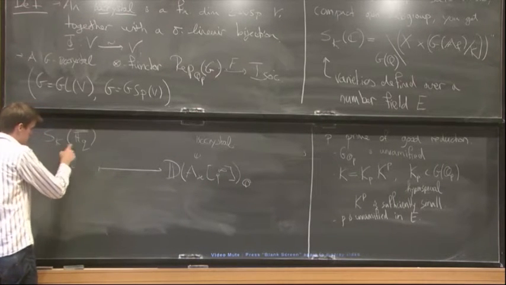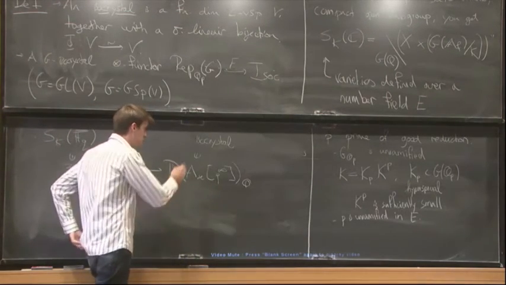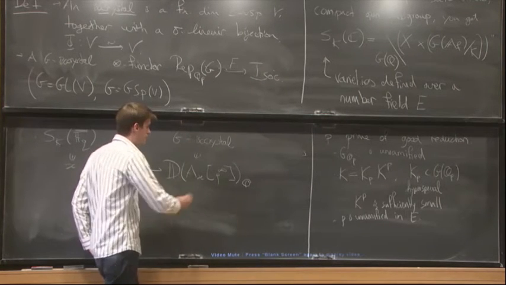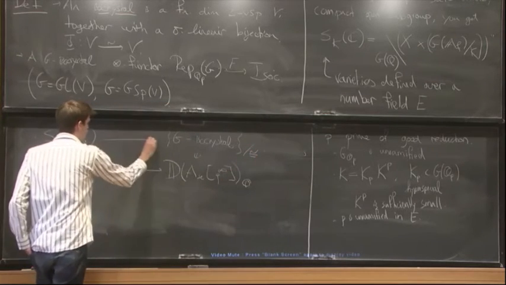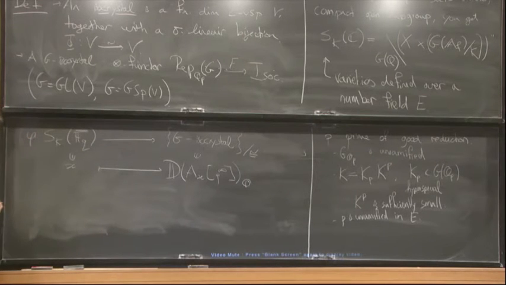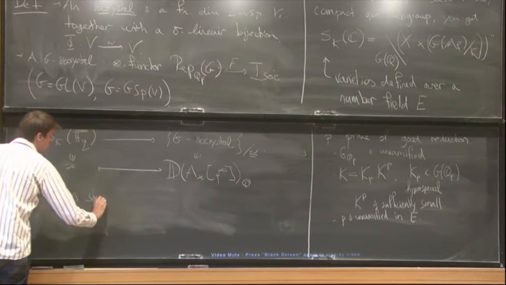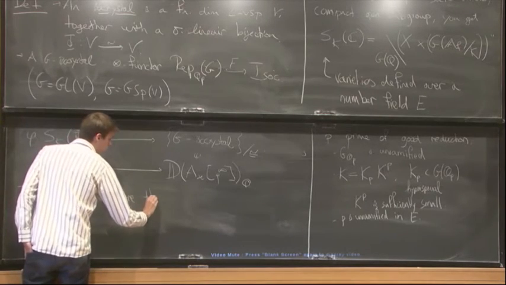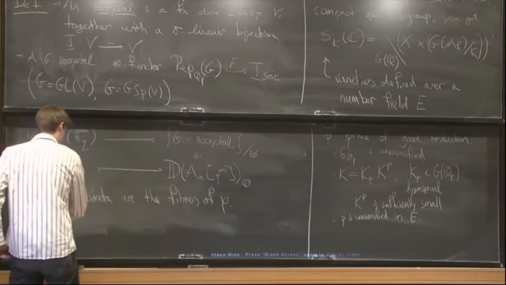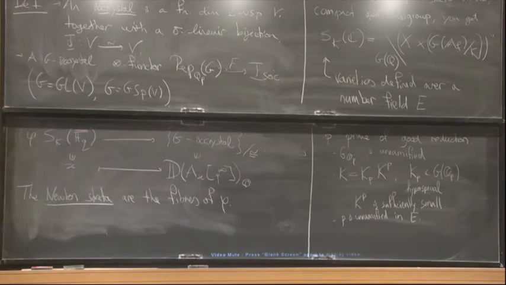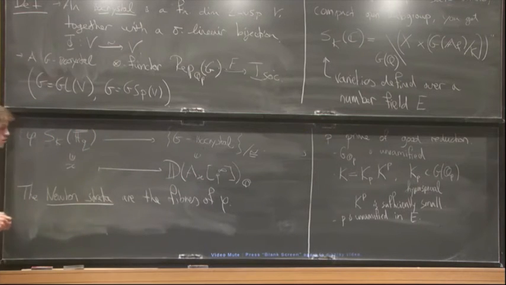And because I had a point x on this Shimura variety, I also get additional structures. And these additional structures make that this isocrystal is actually a G isocrystal. So I can view these things up to isomorphism. And so you have a map like this. So let's call it phi. And then the Newton strata are the fibers of phi. So it's somehow the loci in the Shimura variety, where the isocrystal is constant. So these are the Newton strata.